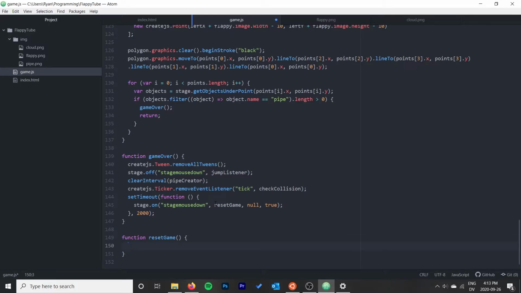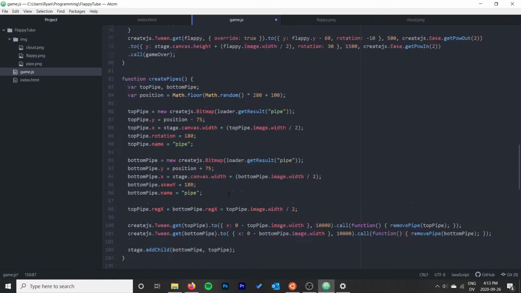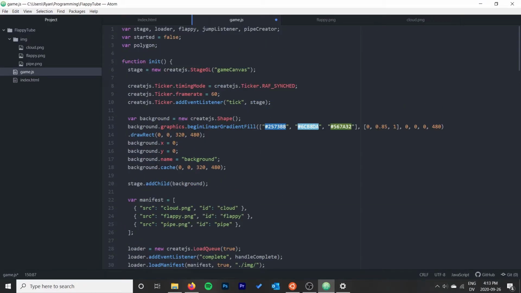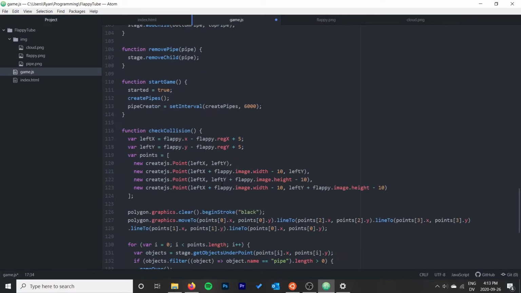So I'm going to have an array. It's going to be var children to remove equals stage.children.filter for where child.name is not equal to background. And we just want to make sure that we actually gave our background a name. It did, background, so that's how we can make sure that we don't accidentally delete the background when we're deleting all the other children.